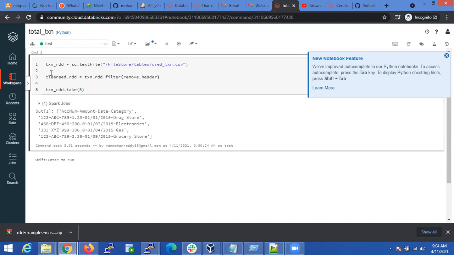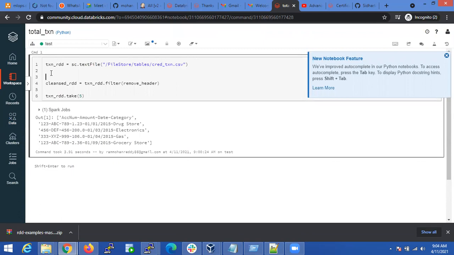This is all functional programming: you call a function, and that function itself takes another function as a parameter. With the def keyword I'm writing the function remove header, which takes a record of type string, and returns a list.